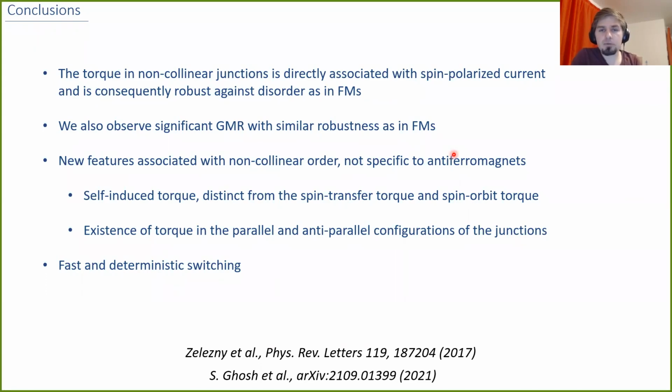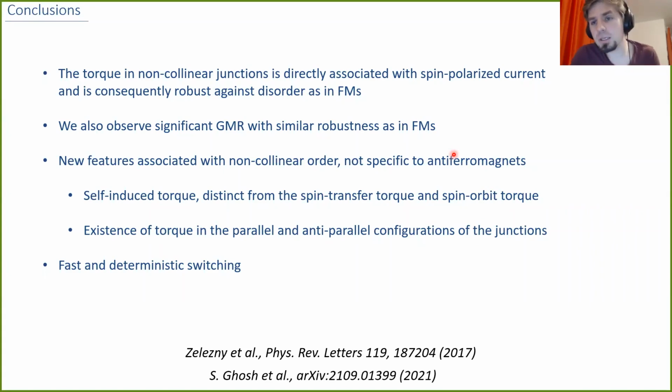I would say the main message for me is that we really see something that could maybe be expected, but I still think it's good to show this explicitly, that the spin-polarized current really does lead to a robust spin transfer torque in these devices. And that not only survives normal disorder, but also this interfacial disorder that's really inevitable, I think, experimentally. We also see this for the magnetoresistance that we haven't really tried to understand in detail, but again, I think it's reasonable to expect that it will be there and will be robust.